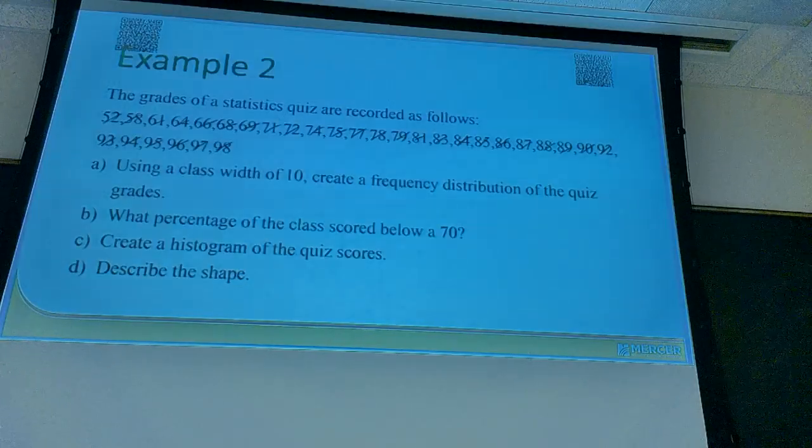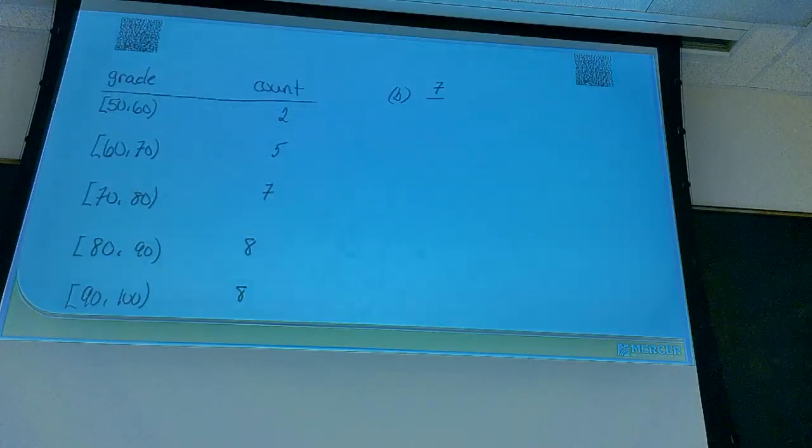So let's try to add up the counts. Let's make this easy. 8 and 7 is 15, 15 and 5 is 20, 8 and 2 is 10, 20 and 10 is 30. So 7 out of 30, which is what as a decimal, approximately?